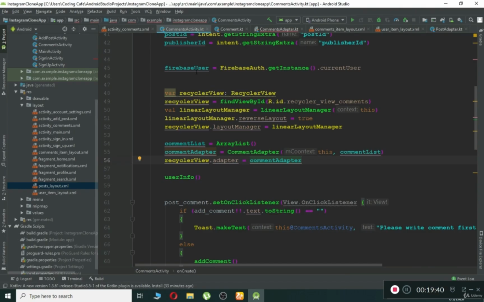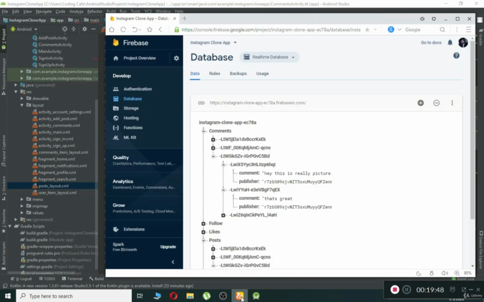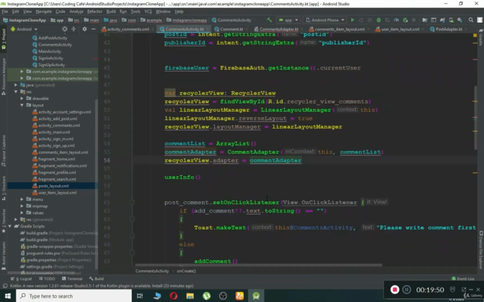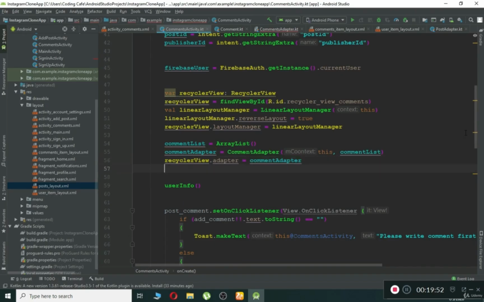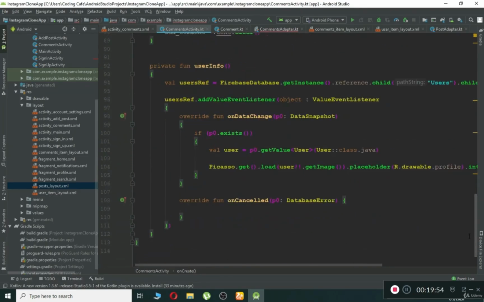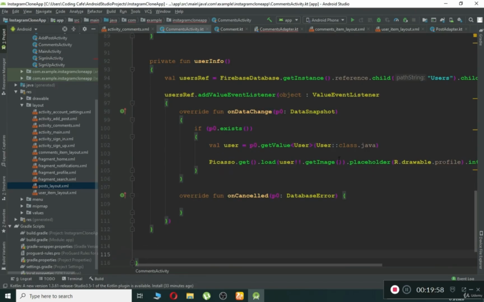Now, in our comments activity, we have to create a function in which we will basically read, or you can say retrieve, all of these comments. So for that, come here, let's just create that function here at the bottom. Private fun, let's give it the name readComments.